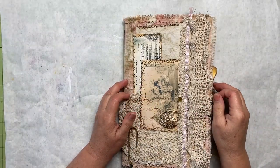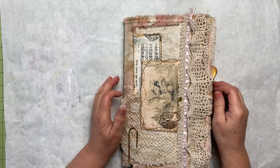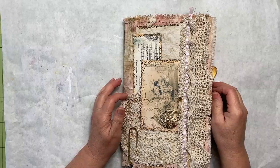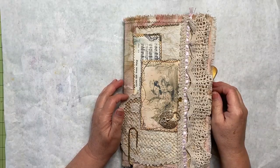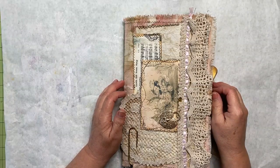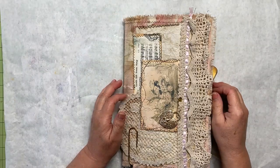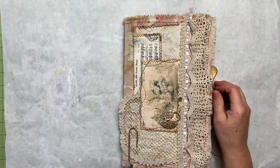Now the digital papers are from Shabby Valentine Collection by My Porch Prints, Love Definitions by Junk Journal Studio, Romantic Book Quotes by Digital Attic Studio. There's Miscellaneous Scrap Paper by The Paper Studio, K & Company, Sweet Ambrosia, and Bouquet Basics are both from Recollections.